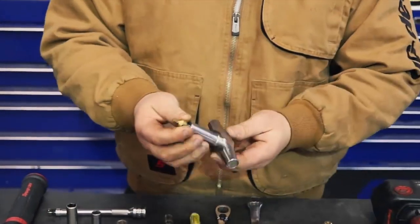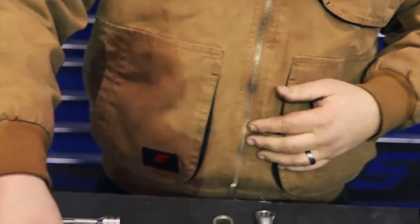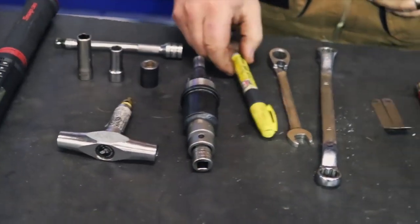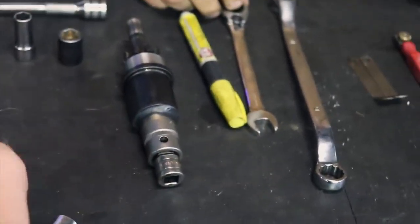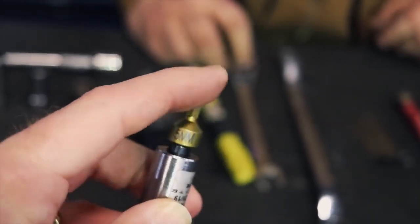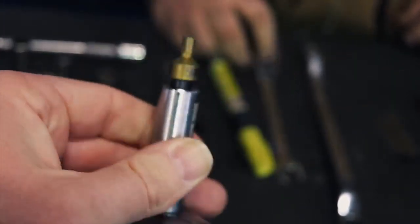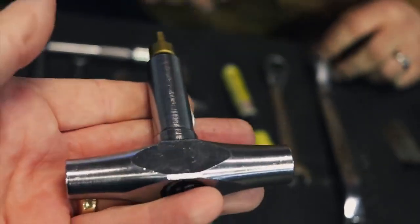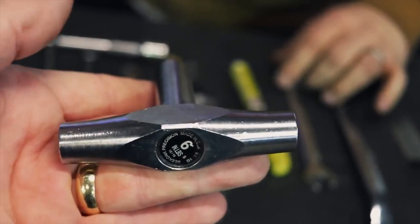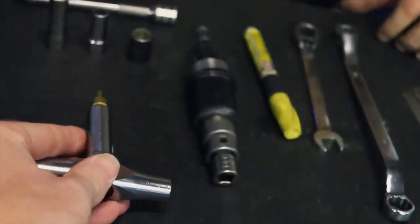A 5mm Allen. Today I've got it on a T-handle torque wrench. You need an MX turning tool. Hold on just one second. All right guys, this right here is a 6-foot-pound T-handle torque wrench. You don't have to have this. You can use just a regular 5mm T-handle or any kind of a 5mm Allen, and then you'll use your feeler gauges to set your tightness, but this right here just makes it easier and you keep them all the same.